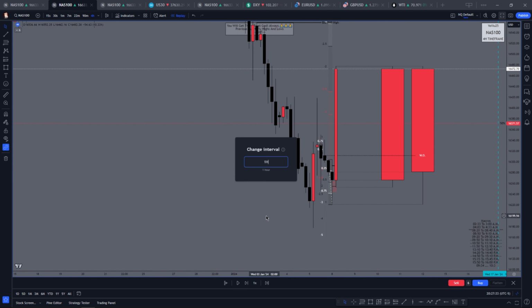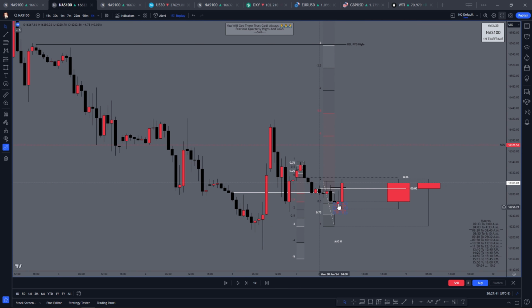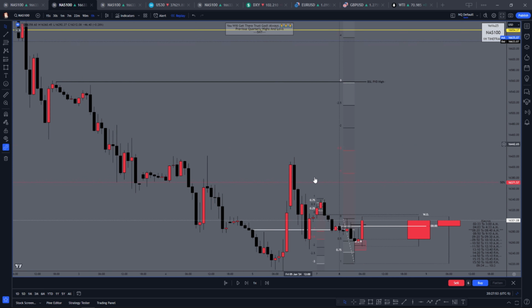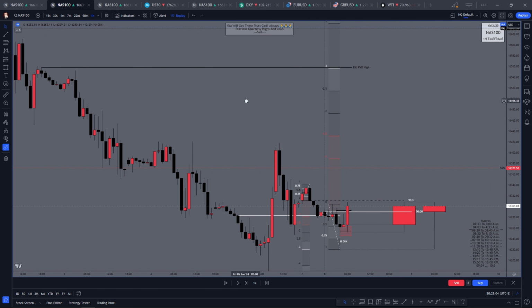Okay, and this 1 hour swing low, swing high, it's a daily power of 3. So midnight is here, this white line: open, low, high, close, accumulation, manipulation, distribution. Okay, relatively equal highs right there, and -3 and -4 right there. Another block, and this imbalance, this fair value gap imbalance right here, and these relatively equal highs. So when we see this price action here, we will start looking for higher prices.